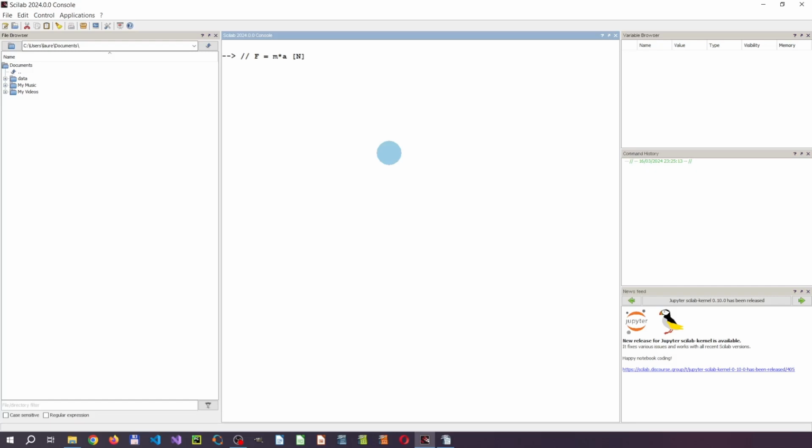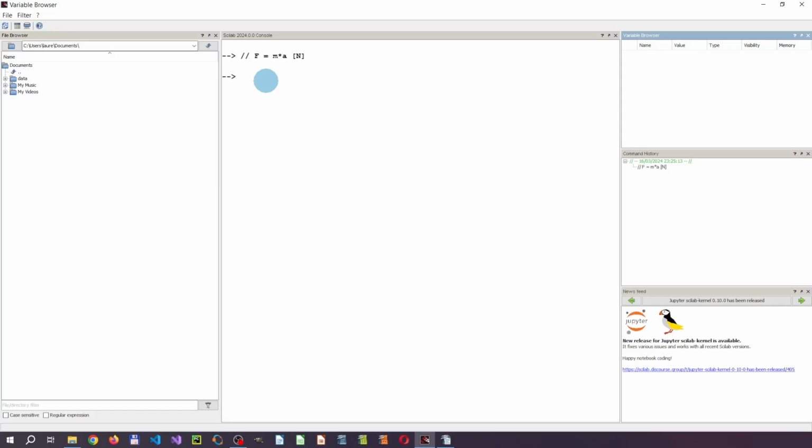So this is a comment. If I hit enter, nothing is going to happen. You can see there is no variable defined. So you can use comments in your Scilab console to explain what you're going to do, but the best place for comments is when you are defining a Scilab script. I'll give some examples later.